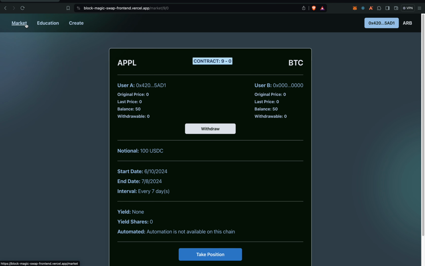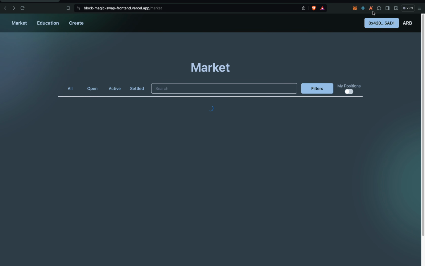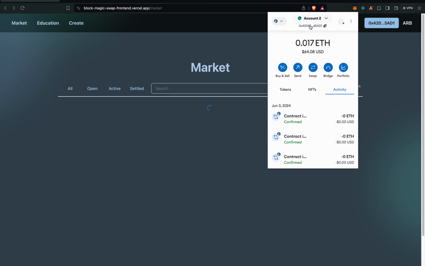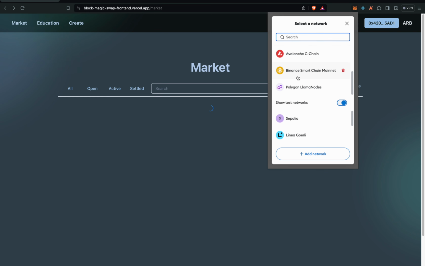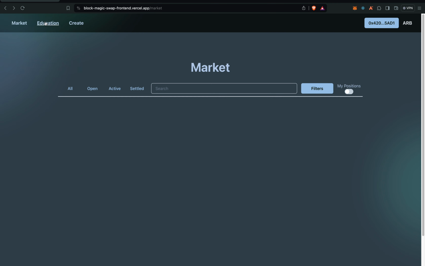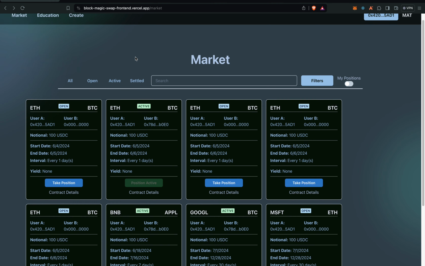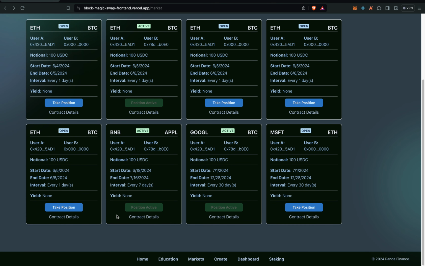So let's go to a contract that has already been filled out. Let's switch over to Matic real quick, because Matic has a little bit more mature contracts that aren't mostly just test dummies. Okay, so you can see that these positions have already been taken up by this address right here. So what we're doing is we're comparing the price performance of Google with Bitcoin every 30 days.